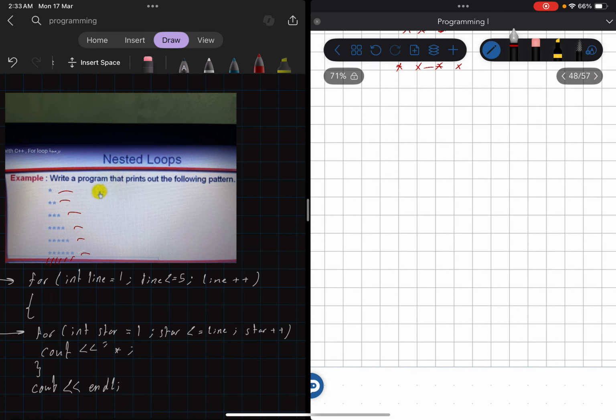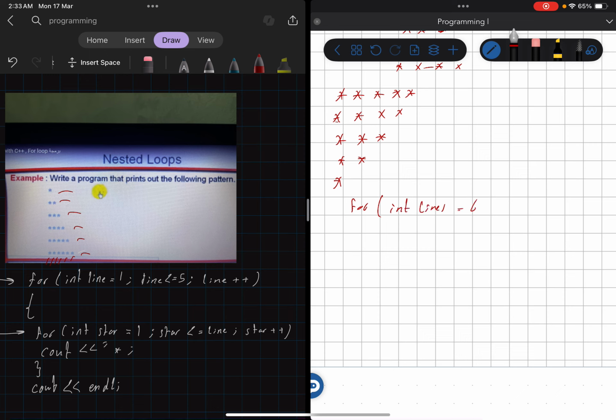Okay, what if he asks for descending order, like starting from 6 or 5, let's say 5, 4, 3, 2 and 1. How can you write it? First you write for int lines.